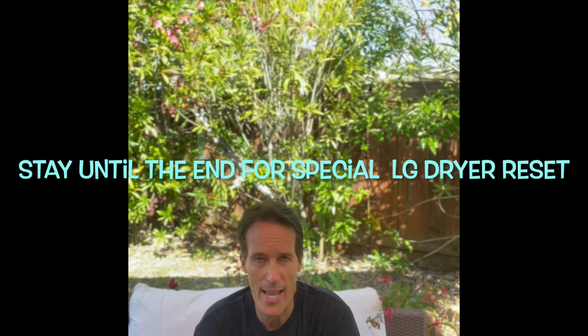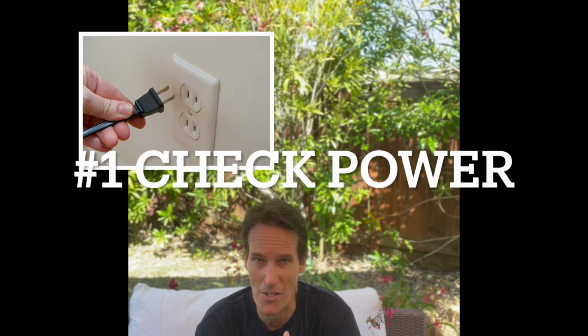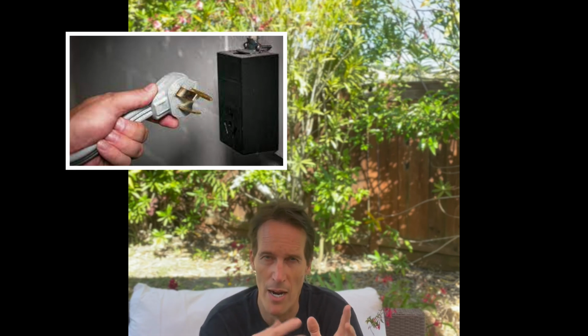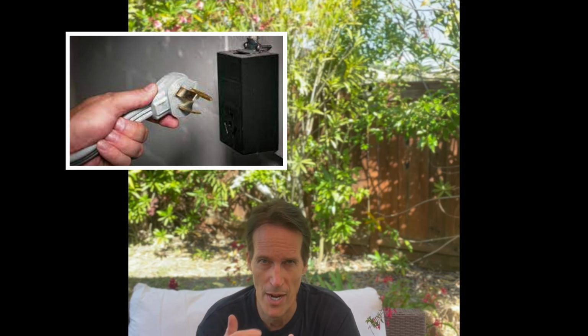So if it's a gas dryer, we know that it has power because we were told that it's spinning, so we know that it has energy. Now on an electric dryer, it uses 110 volts to come in and operate the dryer to spin the tumbler, but another 110 volts come in to operate a heater that causes the heat to dry the clothes. So with an electric heater, if you notice that it is spinning, it's operating, but it's just cold, it's not heating up at all, it might be pretty easy.